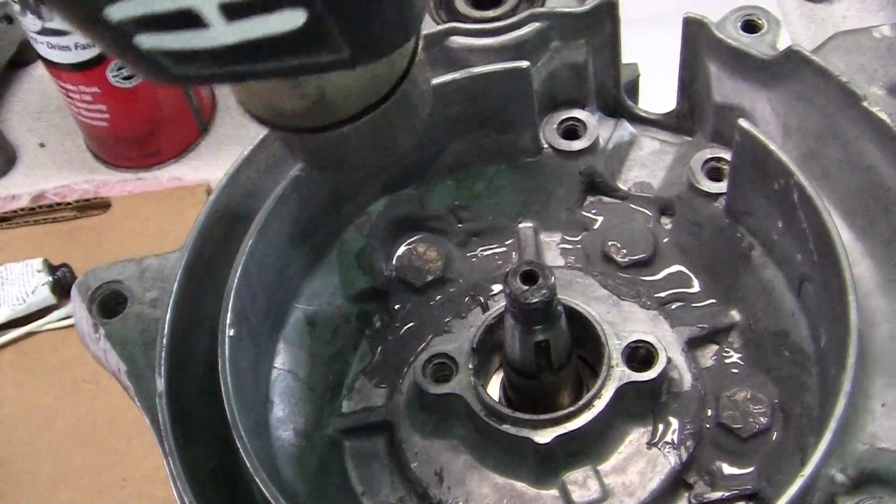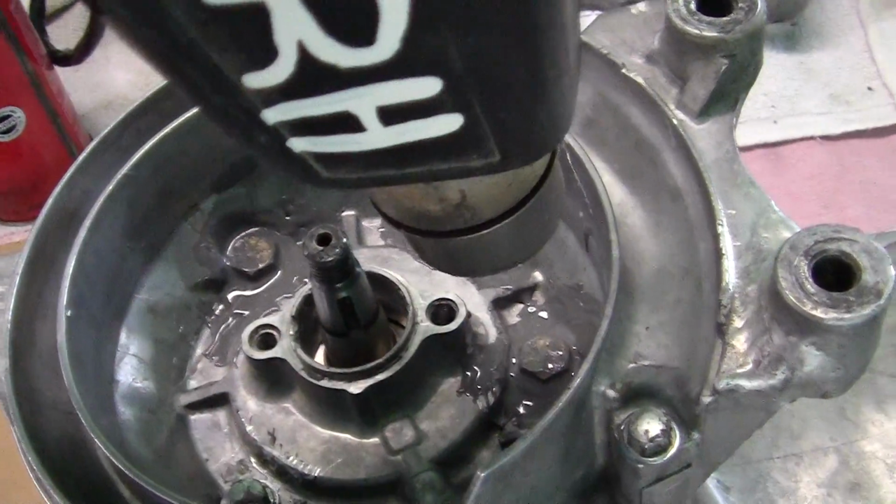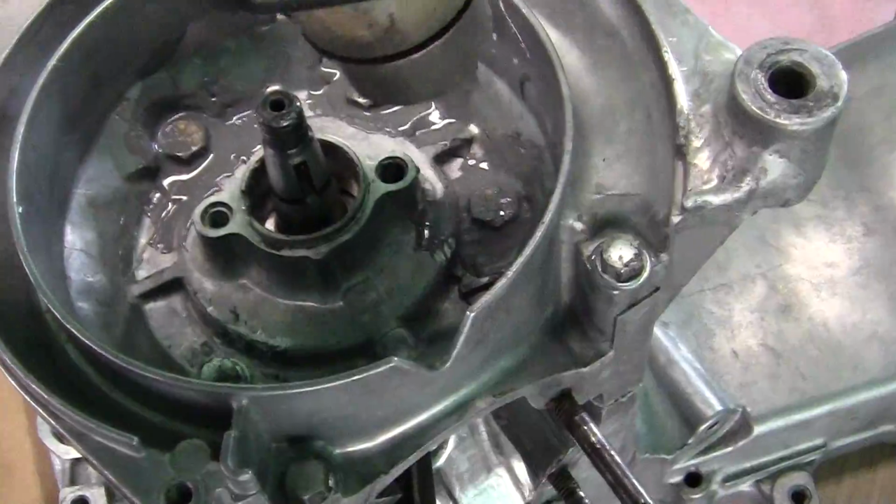Now after I do this, I'll go in there with a little trowel and I'll shape it where I want to shape it.